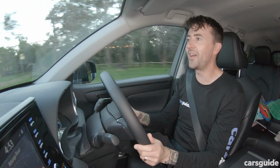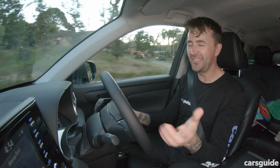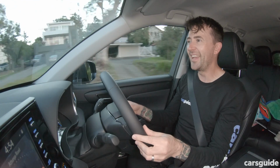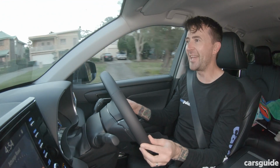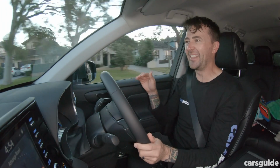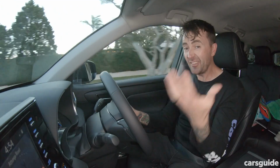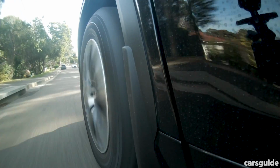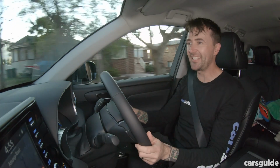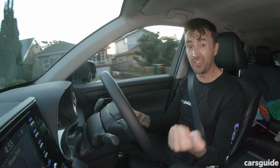If you are worried about the hybrid not having the same grunt as the V6, well look, it's not a sports car, but at the same time, if you've driven a hybrid before, you'll know that when you're cruising along just like this, you can dab the accelerator and the electric motor adds these little electric shoves to your progress, and it's quite satisfying. And acceleration is not too bad in the hybrid at all either. So the big takeaways from the driving experience here is that the new Kluger is easy to drive and enjoyable to drive and better to drive than the last one.